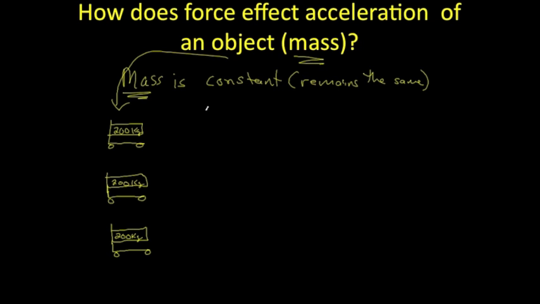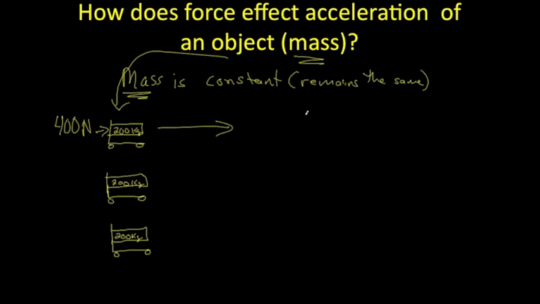All right? The overall force applied is how much force we're pushing in a particular direction, the net force, right? So acceleration is going to occur in the same direction as the net force. So let's assume that for the first time we push the cart, we use 400 newtons of force. The cart is going to accelerate towards the right, okay?